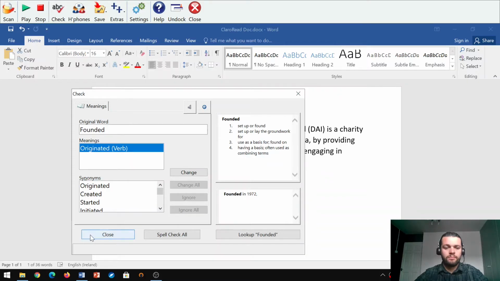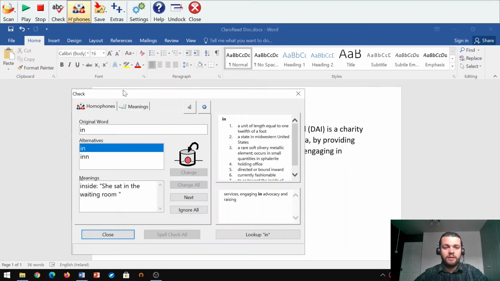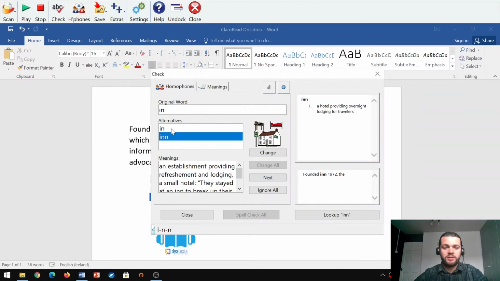Close. The homophone checker will also check your work for same sounding words. So this could be instances of there or your that you want to correct. So click on the icon and it'll step through your work offering alternative suggestions and read them aloud when you hover the mouse over.